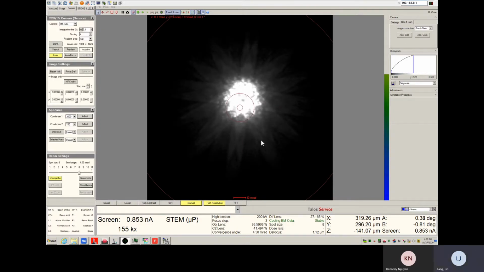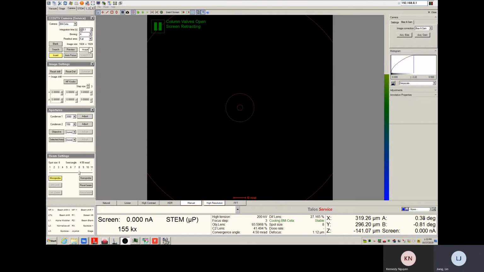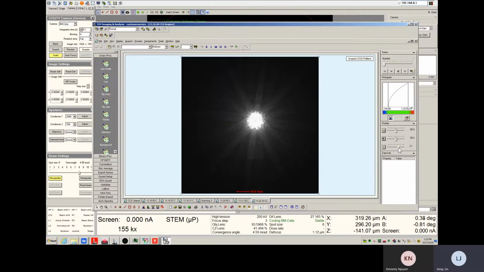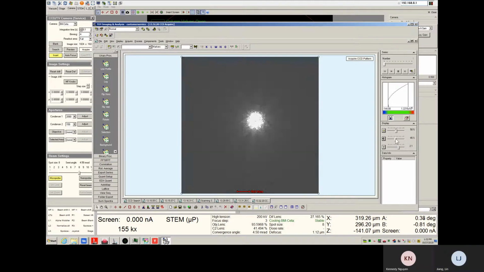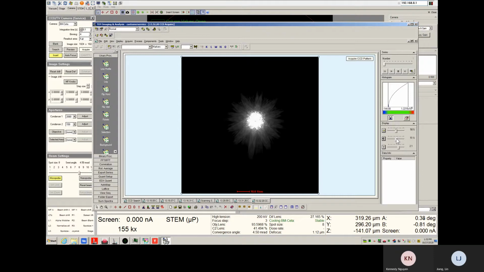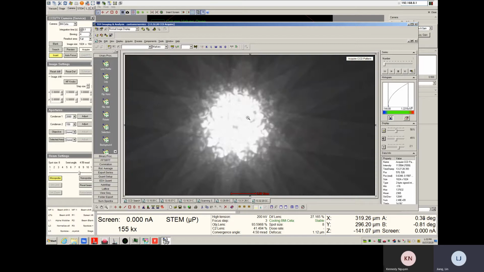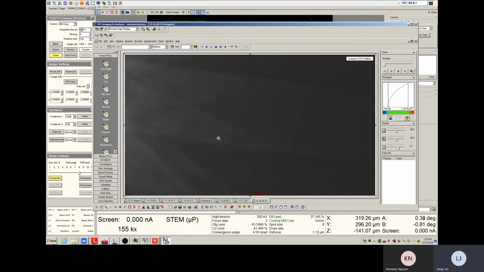In this case, you can leave the screen and acquire another image. So now you see your spots overlapped. You see your central spots overlap with each other. They overlap, and this is one big spot.